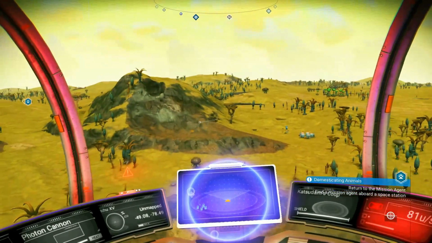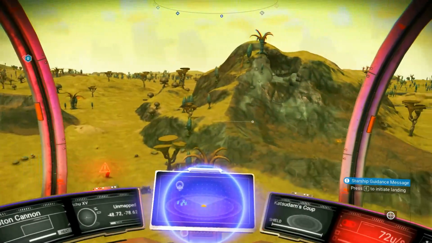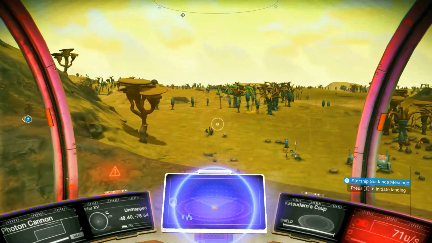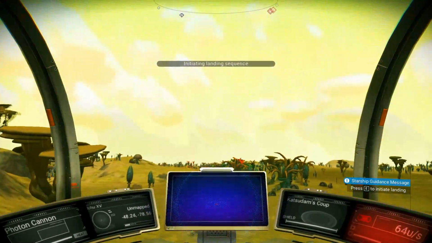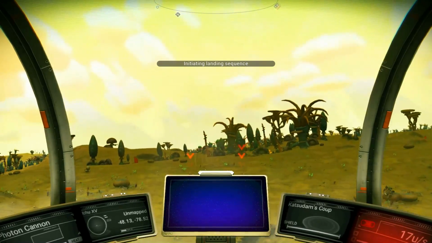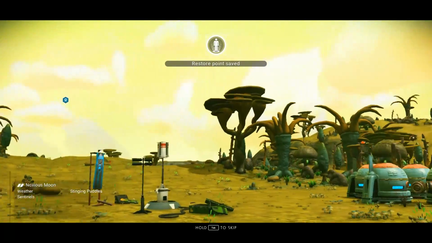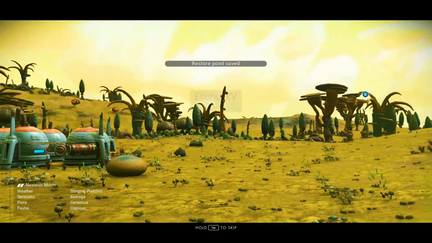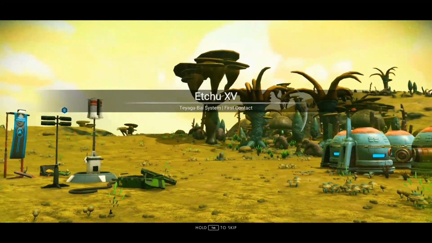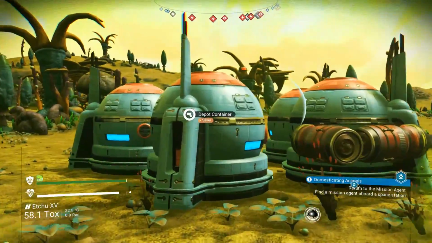It's like a resource depot here. Let's just keep our eyes open. Let's just see what this resource depot is all about. We don't want to necessarily just dismiss it arbitrarily. What a noxious planet. 58 toxicity. Stinging puddles. Ooh. Yeah, it's from all the microbes in the air and in the water. Oh, this whole place is a giant cesspool.